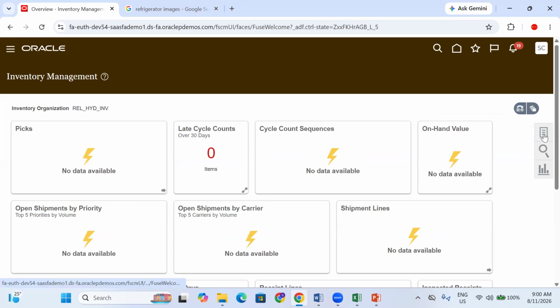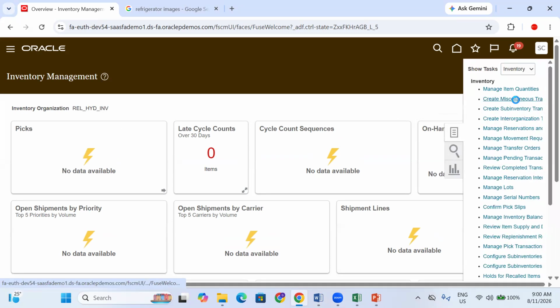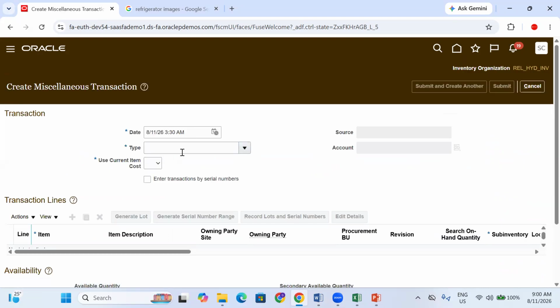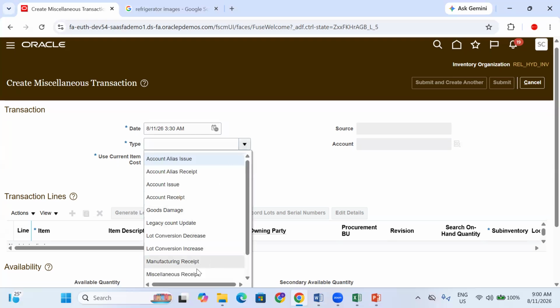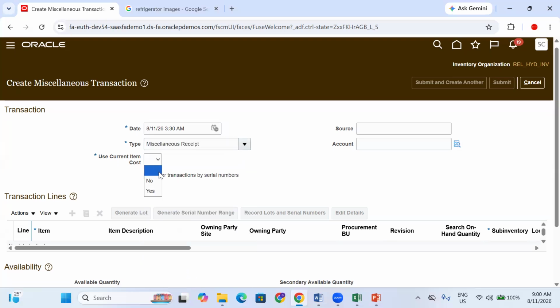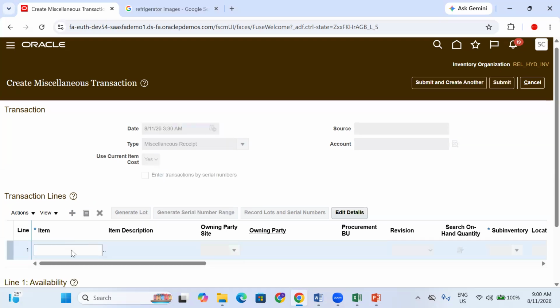Now I'm creating one miscellaneous transaction for on-hand quantity. We just created this item, so the on-hand quantity is 0. If on-hand quantity is 0, how can the material be transferred from one sub-inventory to another? It's very difficult, right?